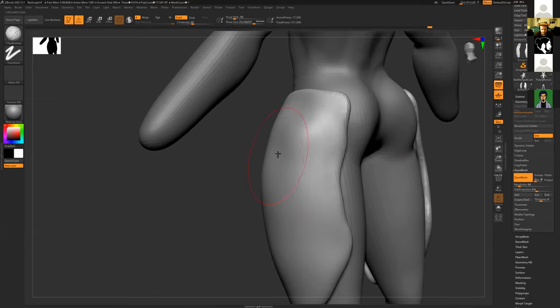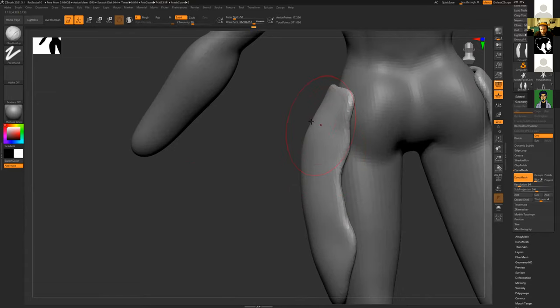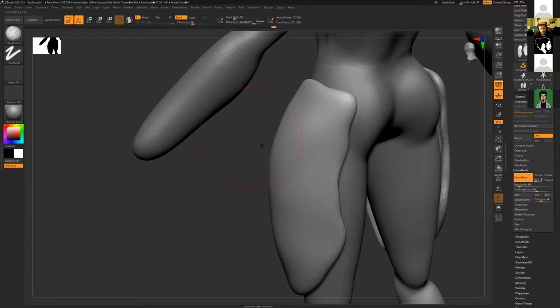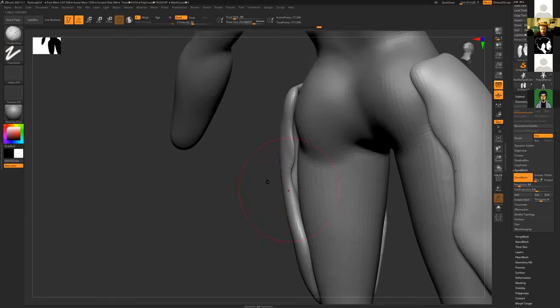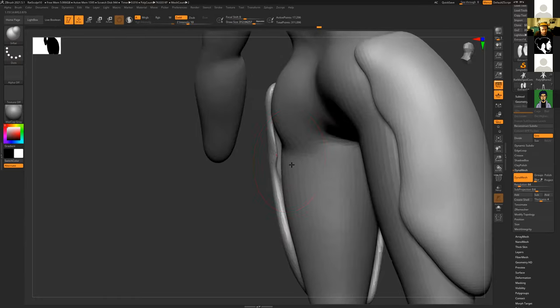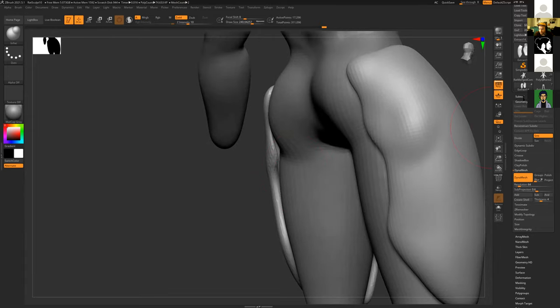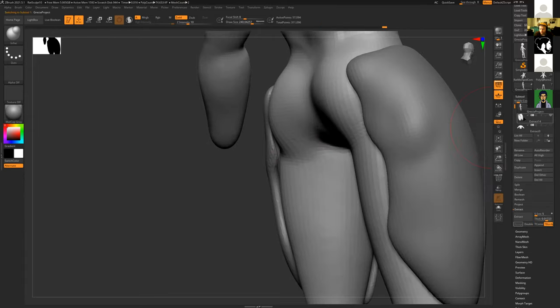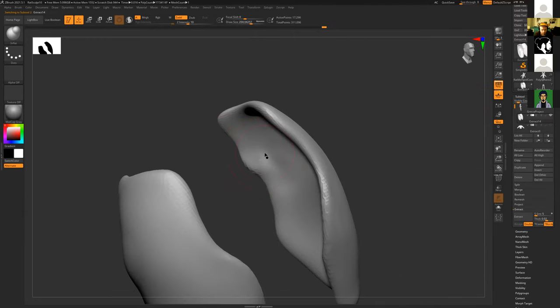Yes, we're just working on getting some nice round forms right there, with small little touches of the brush, and then going back in with our smooth brush. Oops. There we go, and I'm doing alternate smoothing. I'm holding shift and then going in, starting the smooth and then pulling back out. This is getting a little bit crumpled in here, so I'm going to inflate on the inside. Might have to turn off the other character to properly inflate this.